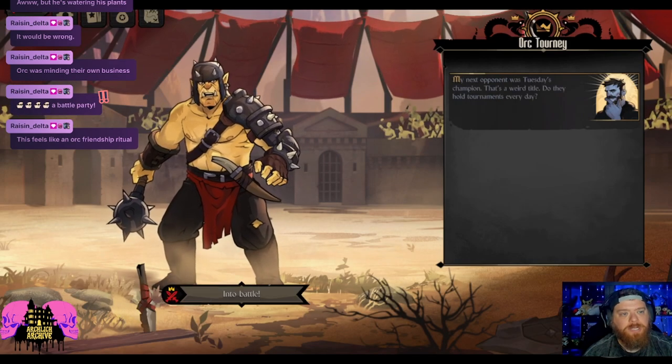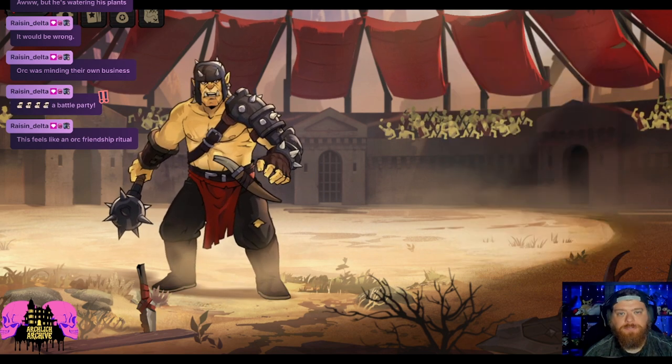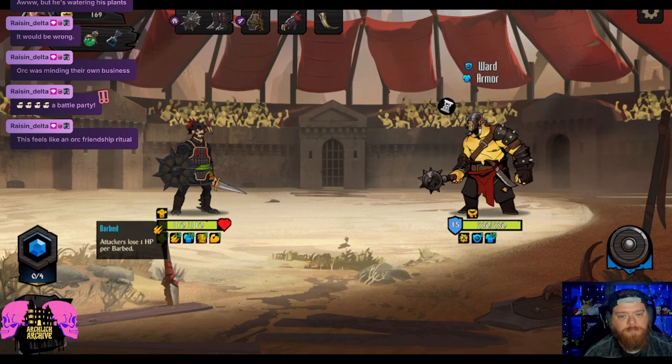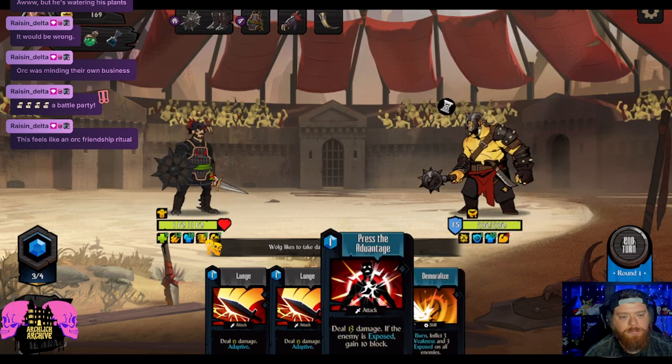Next opponent was Tuesday's champion. That's a weird title. Do they hold tournaments every day? Wog likes to take damage almost as much as to inflict.